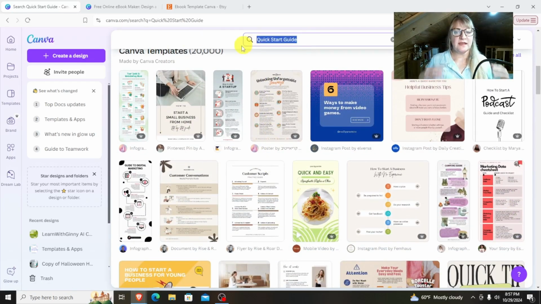A quick start guide would be 5 steps to start your first online business, or 5 steps to losing the belly. Whatever it is that you do, you could do that. When I was in the weight loss industry, I had a start guide to lose your first 5 pounds. And it was simple. It was just 5 things, like drink enough water and eat enough protein and fat to keep full, but lower your calorie intake, start walking or something. I think that's 4 things. I came up with 5, but there was 5 things that you do right now and implement to get some results. And then you're like, hey, Ginny helped me get results. Now I'm ready to buy her full-blown program or whatever that she's offering.